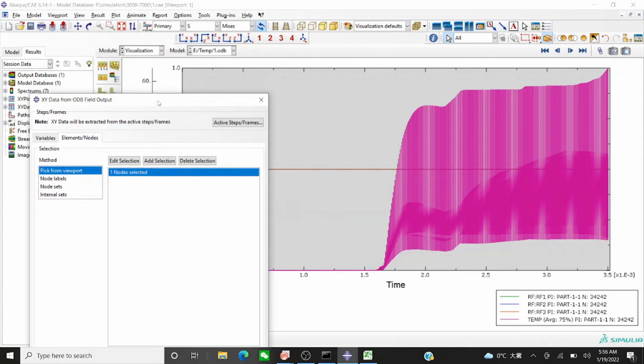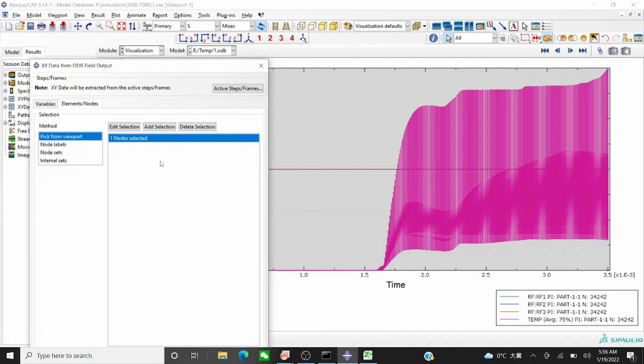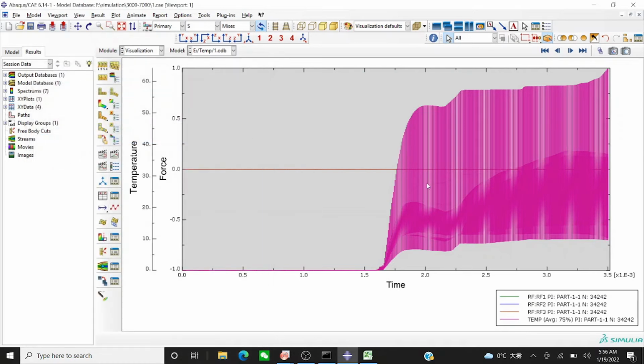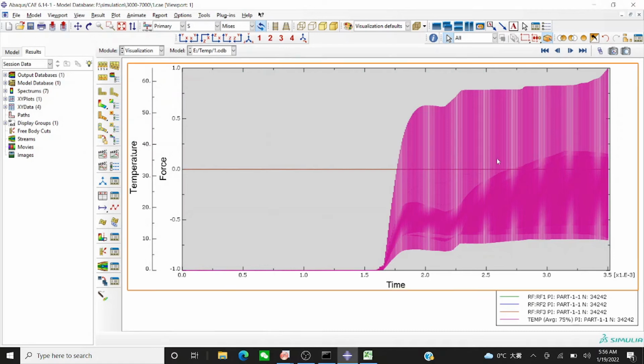See, now we have a temperature curve. You can select many points on your surface, like you add section again, edit, select them. I did it like that, but it will take time, so I will just show you a few points over here. So now you see we have a curve. Still this curve we cannot put directly in our paper, it has to be processed.